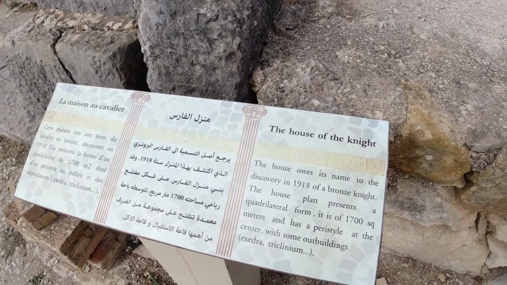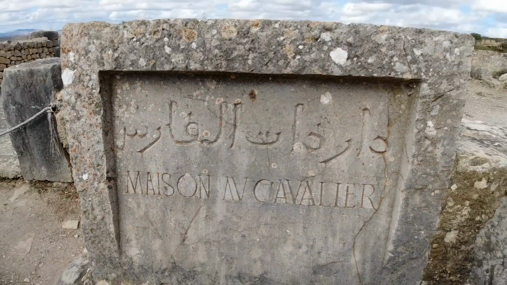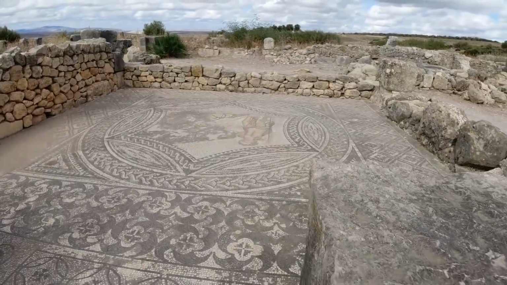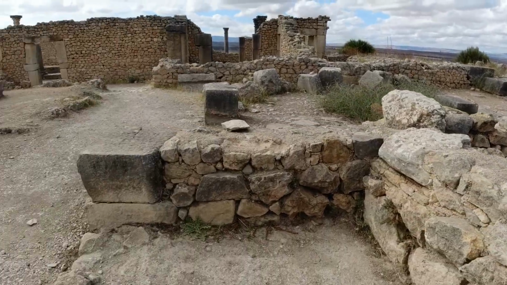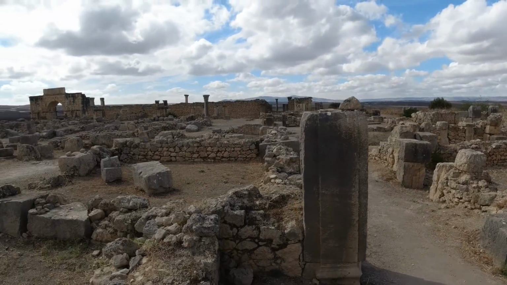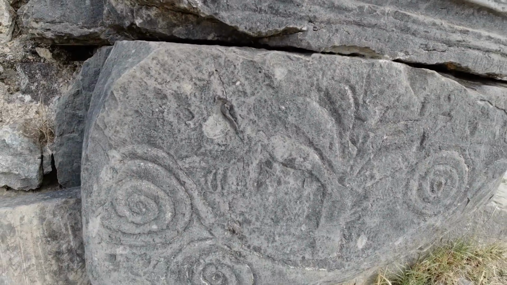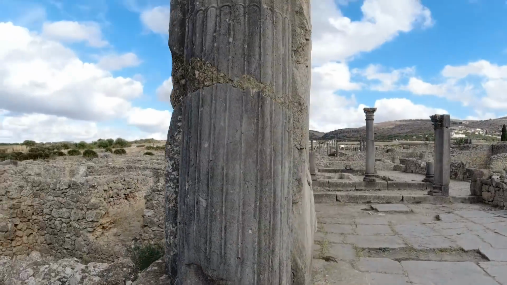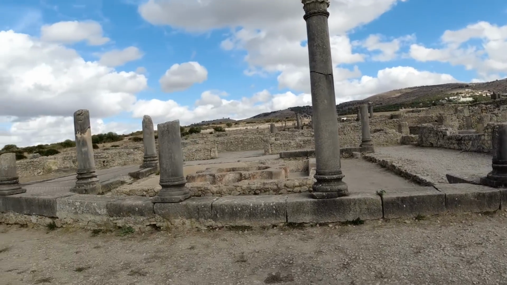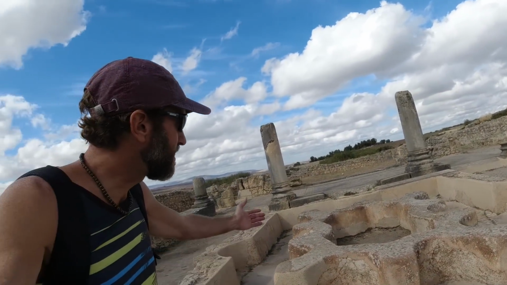The House of the Knight. The house owes its name to the discovery in 1918 of a bronze knight. The house plan presents a quadrilateral form. French there and Arabic. Obviously recent, relatively. And so I guess maybe that's the knight then? The Labors of Hercules House. And an interesting thing here, like a fountain, I guess.